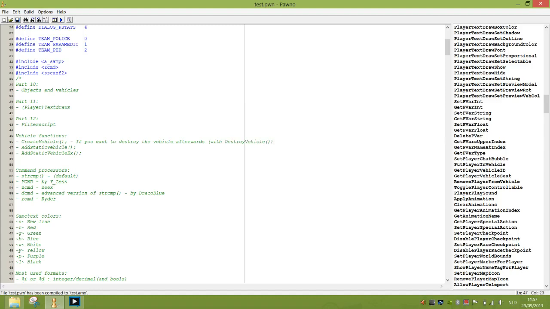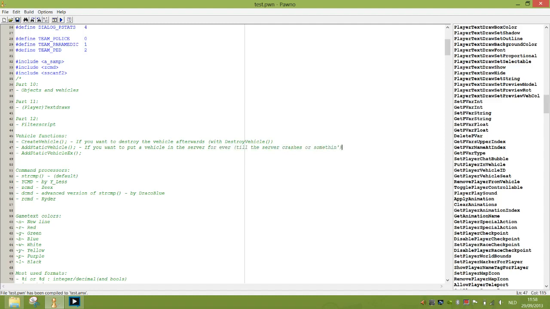Add static vehicle is if you want to put a vehicle in the server forever till the server crashes or something.